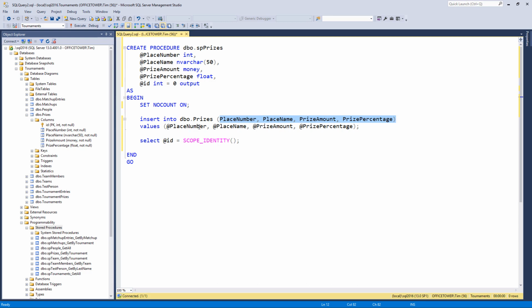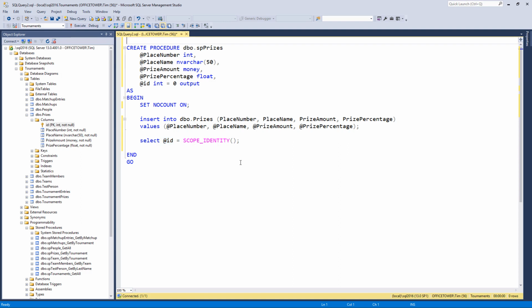So we said insert a new record, which would have created a new ID for that record. That ID is the last identity created. Therefore, when I ask for the last identity created, it's going to put the value of whatever is here into this variable. And since this variable is an output variable, I can then capture that on the other end.